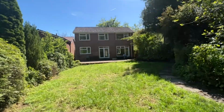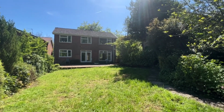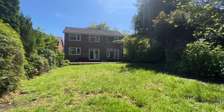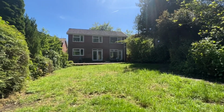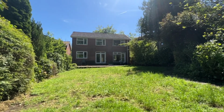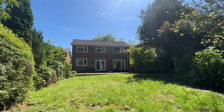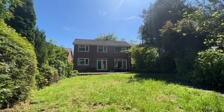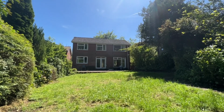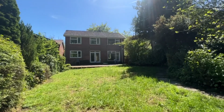I absolutely love it. The location is fantastic. It's a wonderful, wonderful family home. There's potential to do more. The two top windows are where it was once two top windows, the middle and the top left. They were previously the 2 bedrooms, and the top right window, as you're looking now, perhaps that could be modified as well. So 3 bedrooms at the minute, but perhaps the potential for 5, or maybe you have your own ideas about what you can achieve. I love it. I hope that you do too.